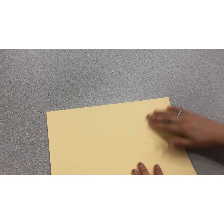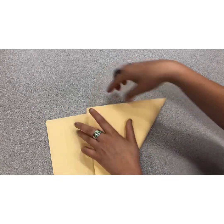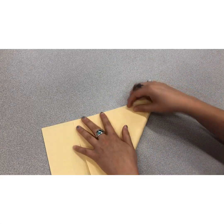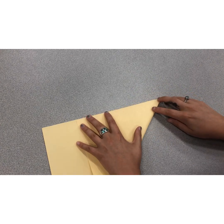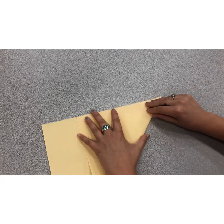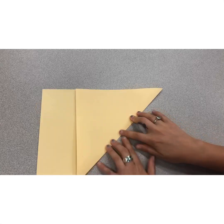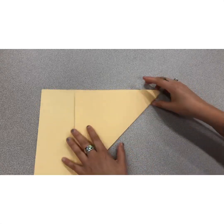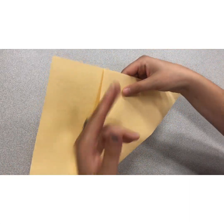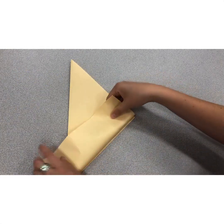So similar to how we did our boat last week, we're gonna take one corner, fold it on up so that this side lines up with that side. And you want it lined up pretty well so you get a really nice square. Go ahead and crease that on down. Really crease those edges. And then if you have scissors, feel free to go ahead and cut that edge off. If you don't have scissors, you can just do what I do. And that's just fold this on up.